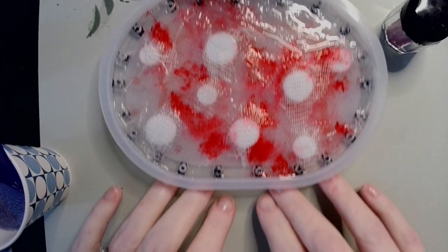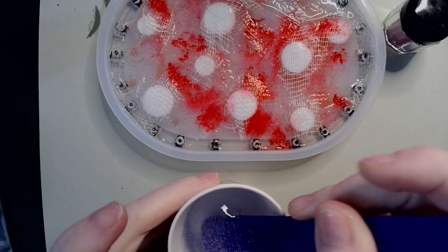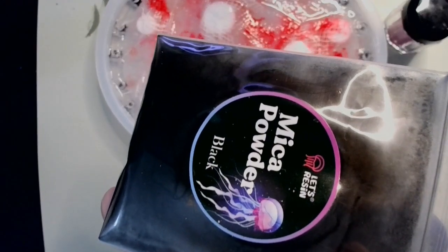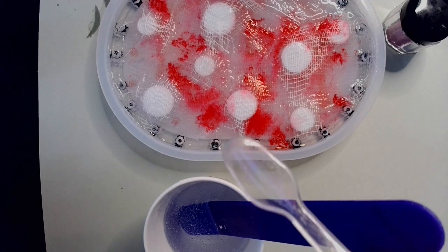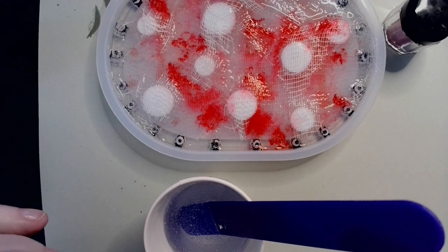Alright, so now we're going to do our back layer. So here I have about 1.5 ounces of my Fluitim 1:1. I'm going to add some Let's Resin Black Mica Powder. Let me find a scoop. Where are my tiny scoops? There's one. Tiny scoop. That's a lot. That's too much. That's way too much. Too much.